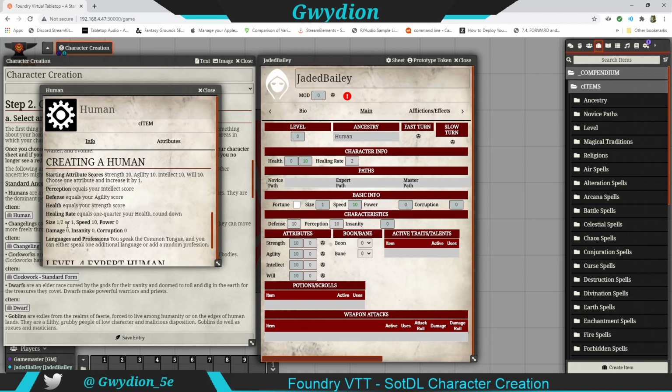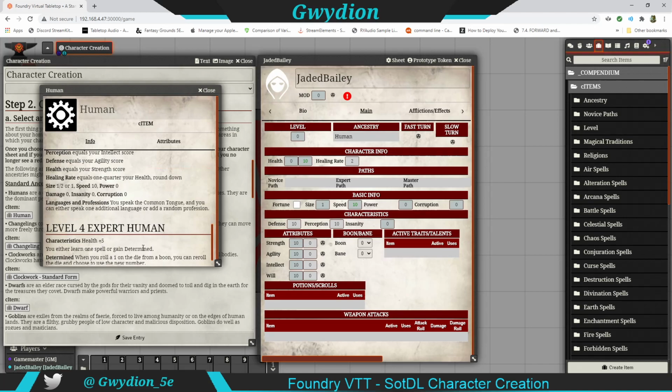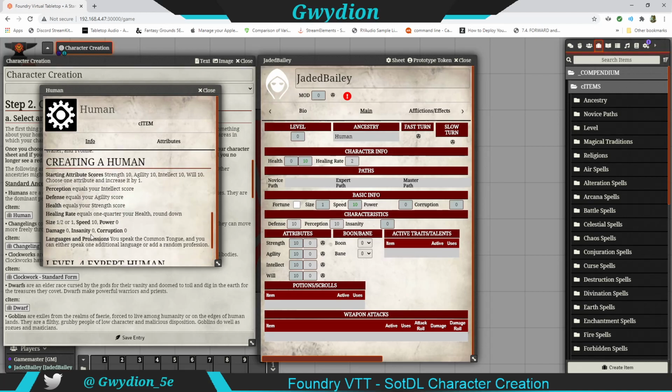I could actually change my size from 1 to half if I wanted. Speed's automatically 10. And then it looks like damage, nothing. I've changed that a bit. Instead of showing damage, I just have health, which is current health, and then max health. So I'm going to type in 10 to be consistent with my max health here.